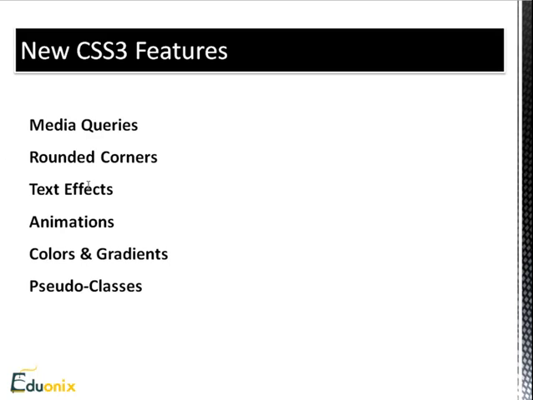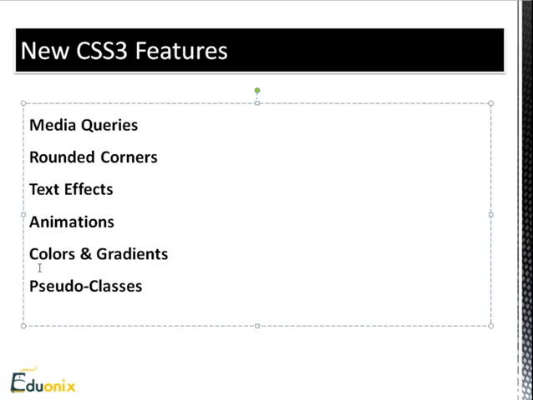Text effects, basically we can have text shadow and stuff like that. I don't really use it too much. Animations, we can have CSS3 animations. We can move things across the screen. We can basically change the styling property through a period of time. So we could change, let's say, the background color of a box from red to green slowly. We could actually have a certain speed for it to gradually change. So we can have some nice simple CSS3 animation.